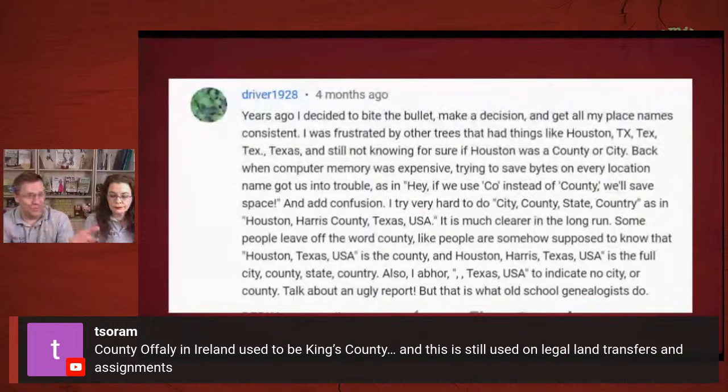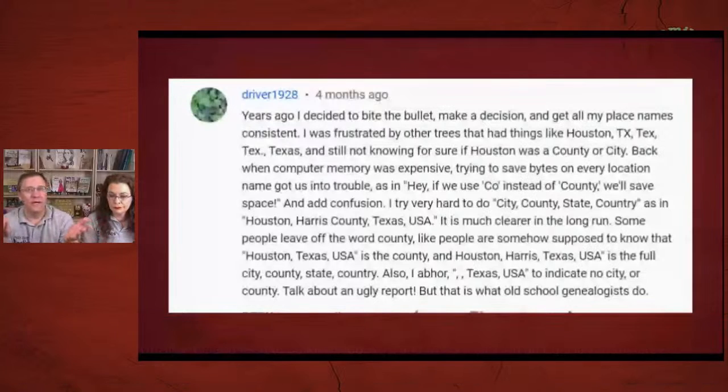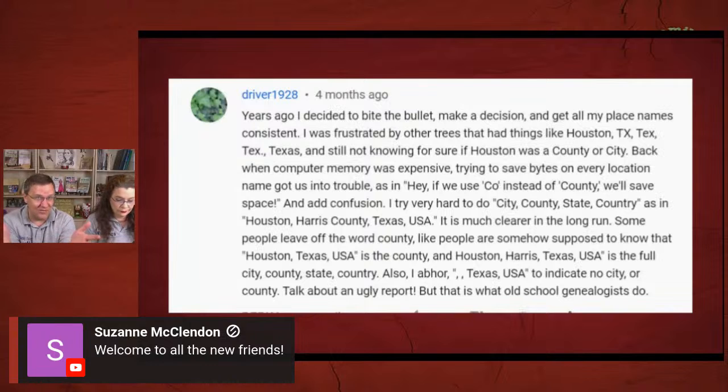Well, two reasons. One, when we were just doing everything on paper, we only had this much room to put the entire name of something. And when we went to computers, well, initially, there wasn't that much space. The original programmers only programmed, let's say, 120 characters of space to put something. So you would use a lot of abbreviations to be able to get as much information into that space as possible. Nowadays, with all of modern databases, I don't think that any of them have any limits that are appreciable.